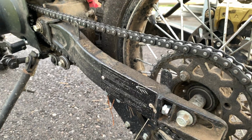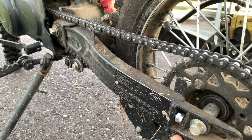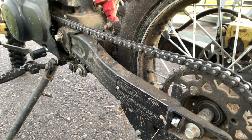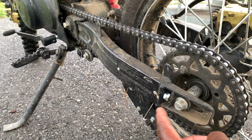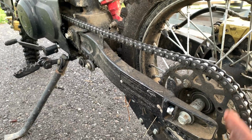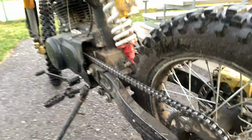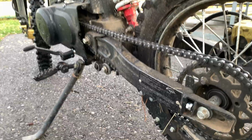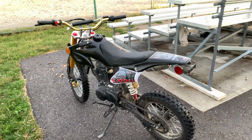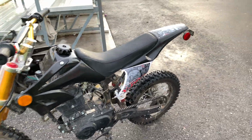end. That means it doesn't matter how much the chain pulls, the axle cannot go any further. Because the reason your chain keeps dropping off is because the axle keeps moving when you go for a ride. As the sprocket turns, it keeps moving the axle forward and your chain gets loosened. Right now my chain has this perfect stiffness on it, and the chain never dropped off since I took the link off. Guys, if you have that same issue, I think you should consider taking one link out of your chain and make your chain shorter.